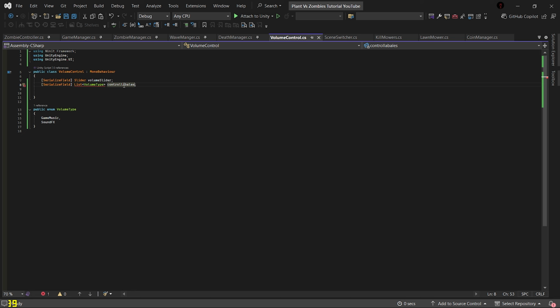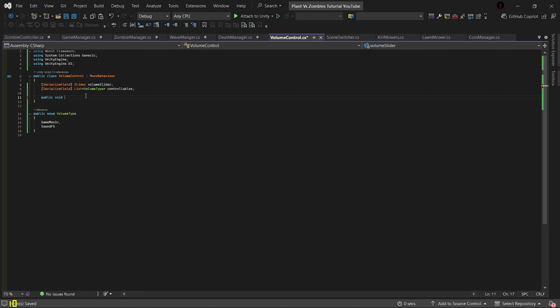And if you're getting this error, we need to implement System.Collections as well, this one, and save that. And here let's do a public void on volume change. This takes in a float, call it volume.